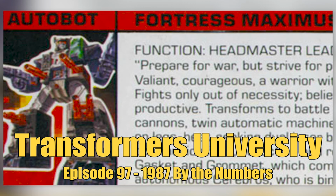Now, I did a little comparison here of Autobot Combiners in my notes, and he's not the first one to have a 10. Defensor also had a 10 for intelligence, but the Autobot Combiners on a whole, especially Computron and Defensor, are pretty similar. Computron is a bit stronger. Defensor has a little bit more endurance, but Computron's numbers are actually better pretty much all around. And Superion, not the brightest bulb in the box, but stronger and faster than his ground-based counterparts.